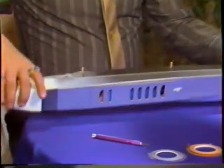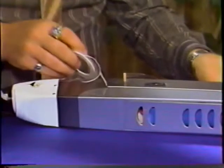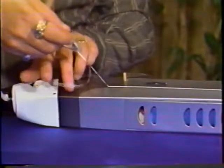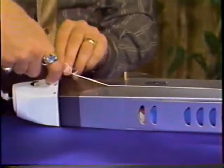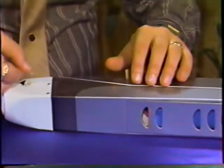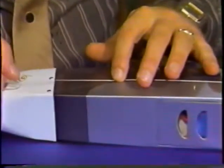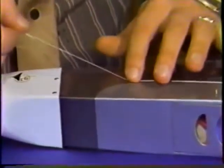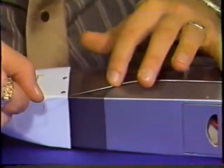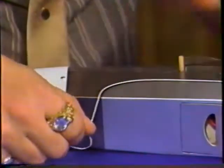Now to go up in front around the corner here, we're going to remove a little more backing from the tape. And pull on it, again gently, not to distort the tape, but we're going to follow it with a finger and press down on the tape very gently as we carefully pull the tape around the same curve line that we used when we trimmed the upper and lower monocoque.